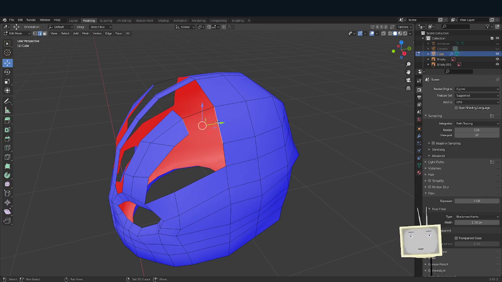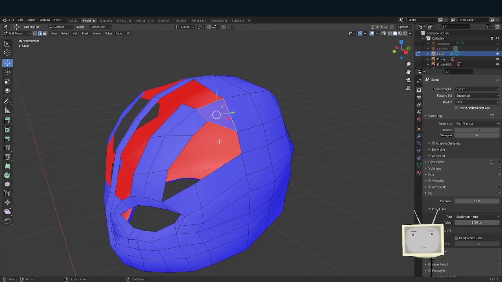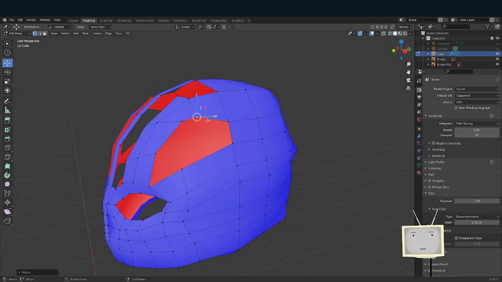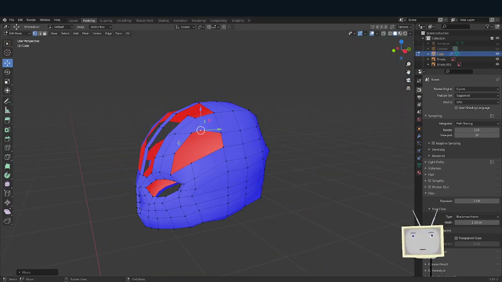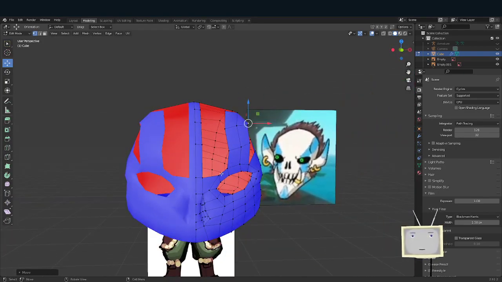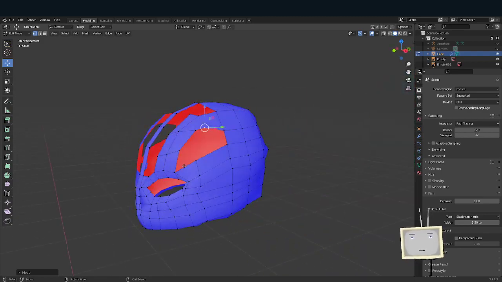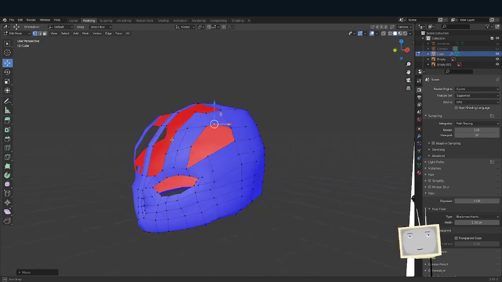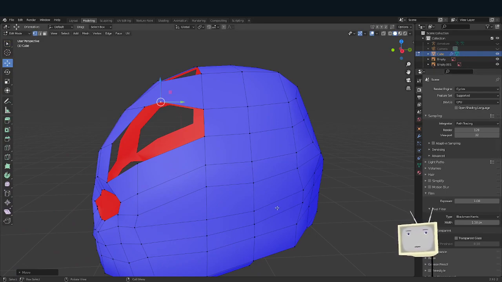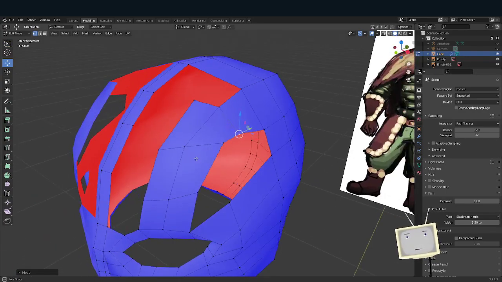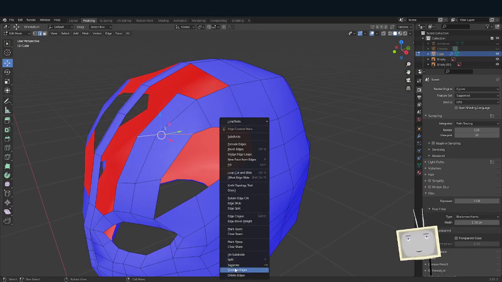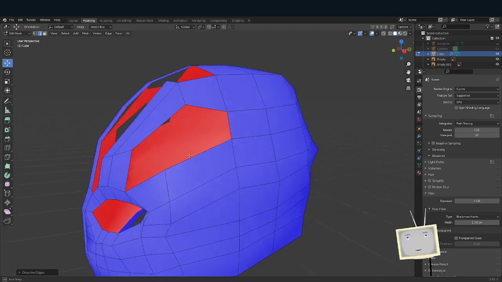Let's try connecting this real quick and taking a look at the geometry. I want to go up and around. So this is going to have geometry going up. This is going to be going over. Let's see. Let me just take this, right click, dissolve those edges for now.